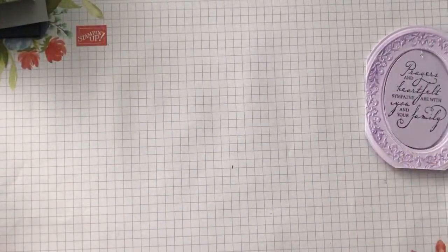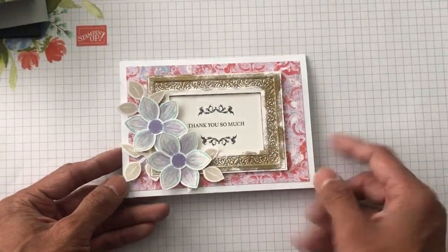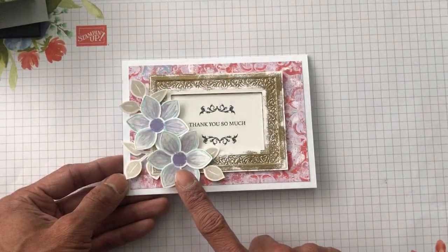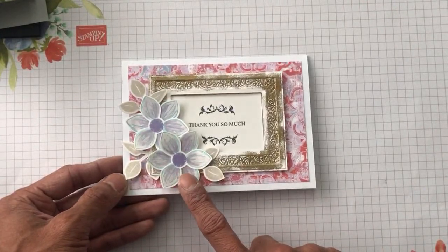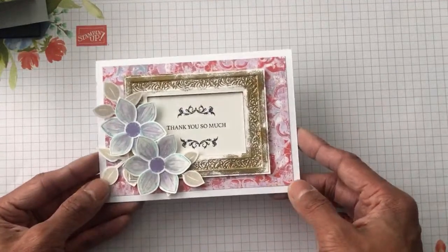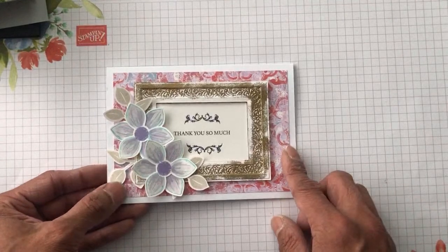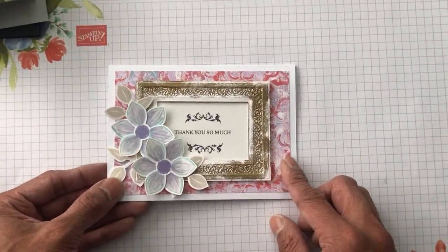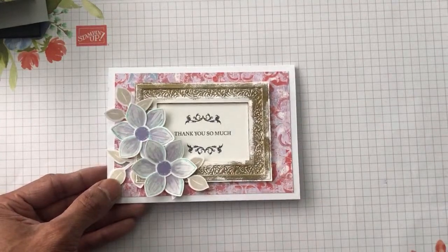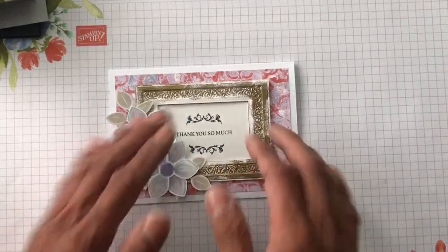Is that what we're doing? I thought we were doing that. Oh, no, it's not that one. So this was the original, and Barry did another one for the Gentleman Crafters Design Team blog hub. I see. And this is one of the two. We've got the other one on Love It. You guys are a hoot. Oh, thanks, Rhonda. So yes, Barry created another one. A hoot to watch.